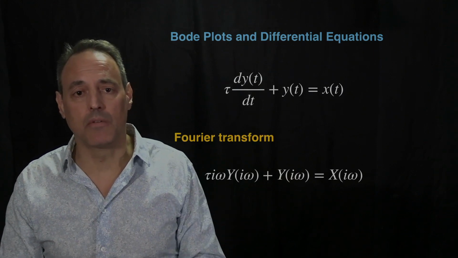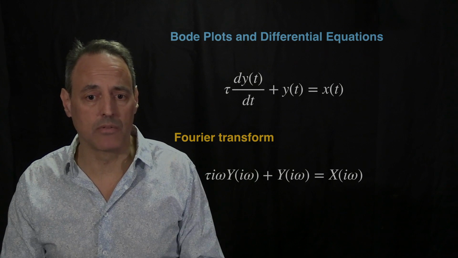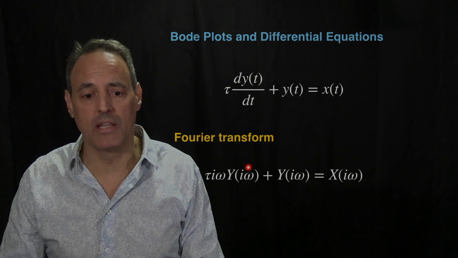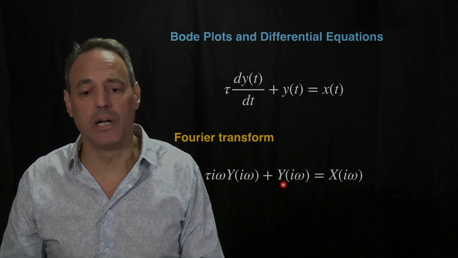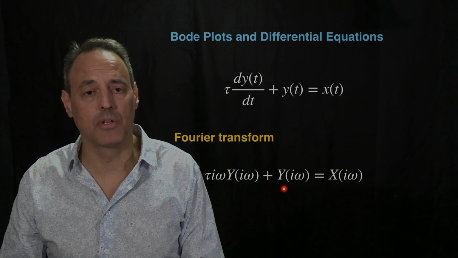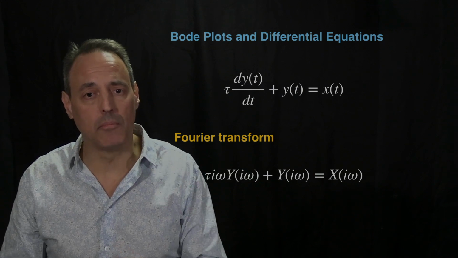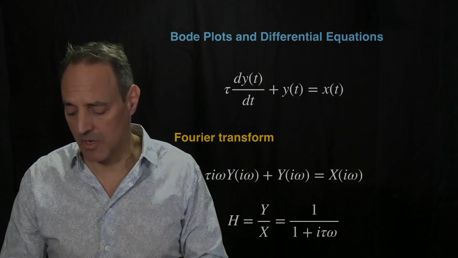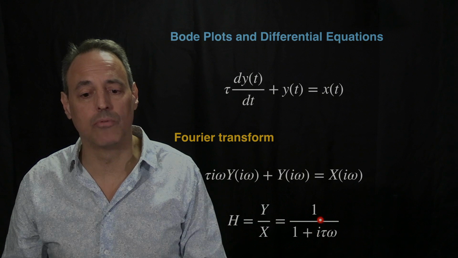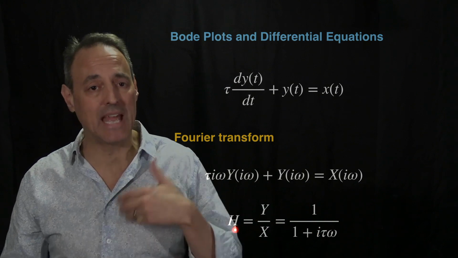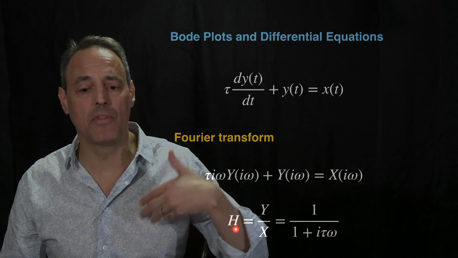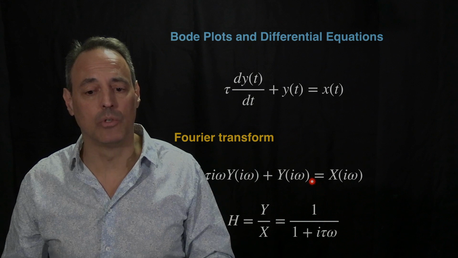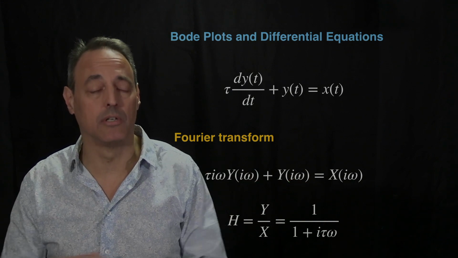So this system, we can basically characterize by taking the Fourier transform. The Fourier transform of this first term, the derivative, is i omega times y. That's what you get here. And the Fourier transform of y is Y, and of x is X. So there you are. You have something like this, and you can do one more level of manipulation, which is you collect your Y terms and divide by X. Just manipulate this equation into this form, and Y over X is equal to H. That is the Fourier transform of the impulse response, which is now given by 1 over 1 plus i tau omega, which I simply got from manipulating this equation.